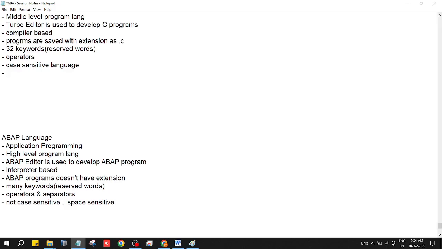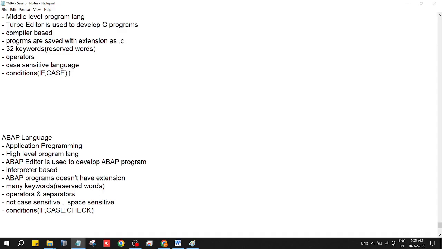Next, if you go to the conditions, conditional programming can be written by using if and case. Even in ABAP, we will do conditions by using if and case. Sometimes we use check also. The check statement is there within the loop, and you can use the conditions over there. Simple if, nested if, complex if are there in the C language. But here only simple if and complex if. There is no else ladder.